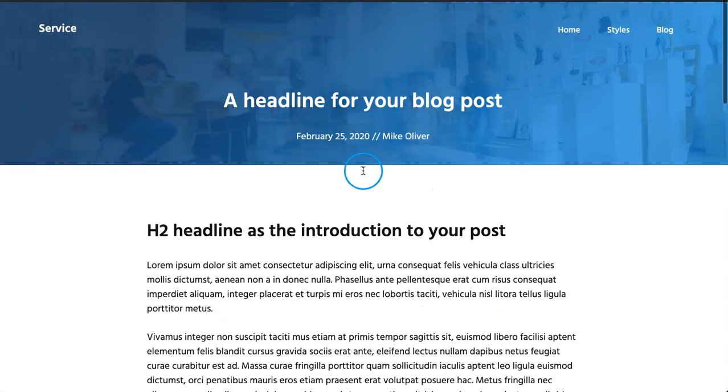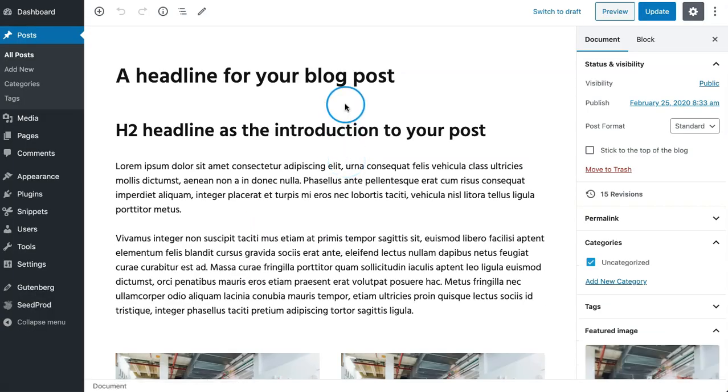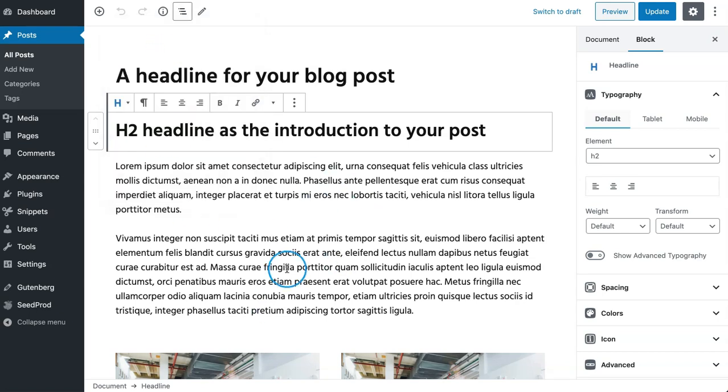Now this article, this page header here, this is my header element for the post that has the meta, and then the actual article is done using blocks. So when I click to the outermost container, actually on this one I showed, this is a good example of when you wouldn't use a container. Basically my first block is going to be a headline. So I'm not wrapping these.